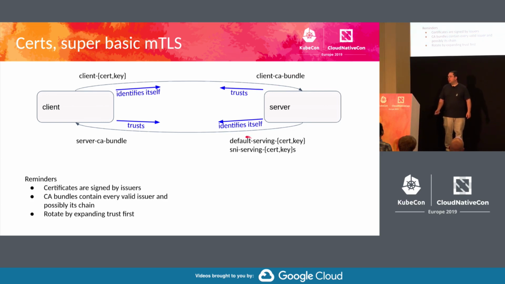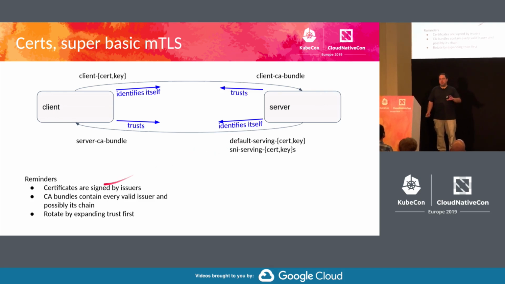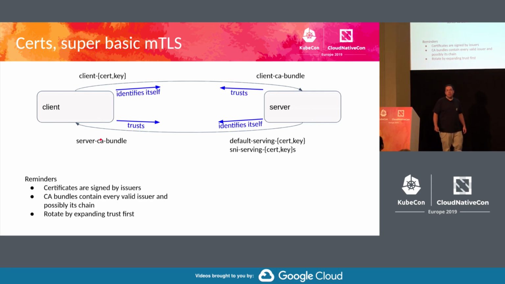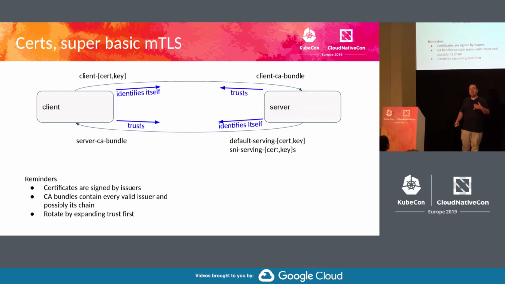And then your server is going to have 2 sets of certs for identifying itself back to the client. It's going to have a default cert, and it's going to have SNI certs so that you can specify different names and get the correct certificate served with it. And then the client uses the server CA bundle to trust the other side. So you can see here we have, what, 1, 2, 3, 4, 5, 6 flags. You have enough of these connections, and they do start to add up.